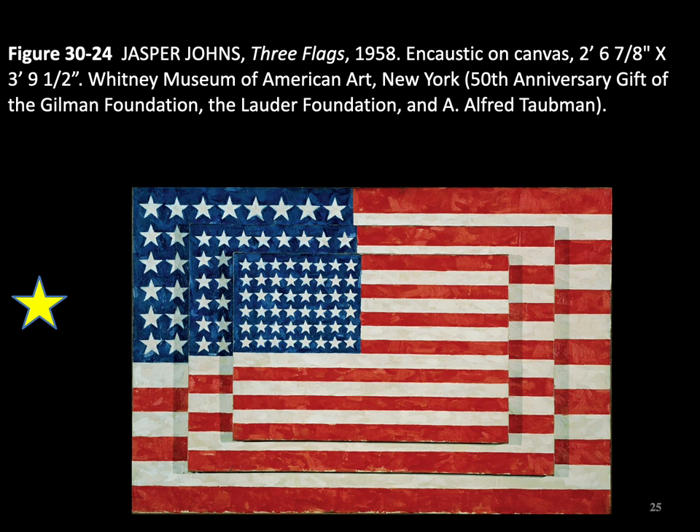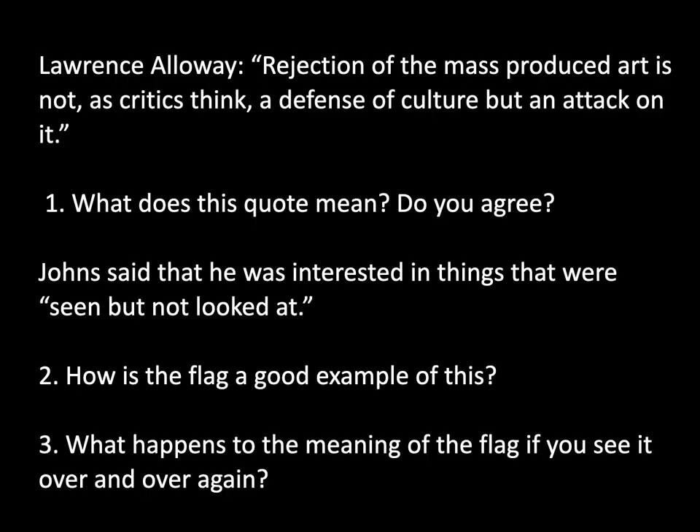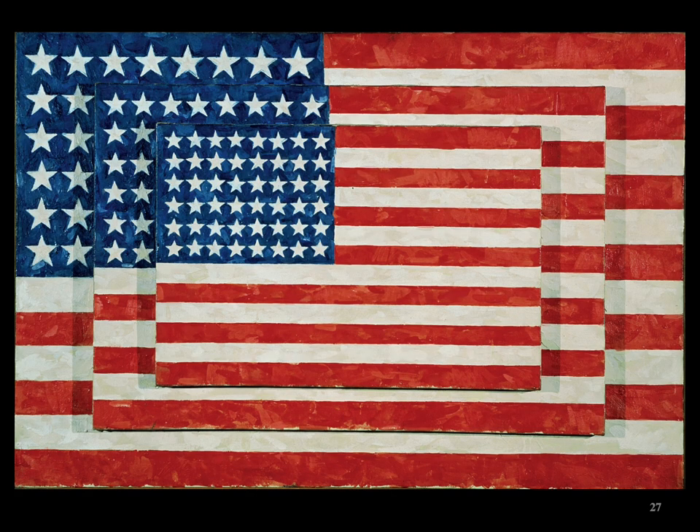Let's look at Jasper Johns' painting Three Flags, done in 1958. In 1954, Jasper Johns began painting what would become one of his signature emblems, the American flag. As an iconic image comparable to the targets, maps, and letters he also depicted, Johns realized that the flag was seen and not looked at — not examined. The work's structural arrangement adds to its complexity. The trio of flags, each successively diminished in scale by about 25%, projects outward. This painting allowed him to go beyond the limits of the flag and to have a different canvas space.